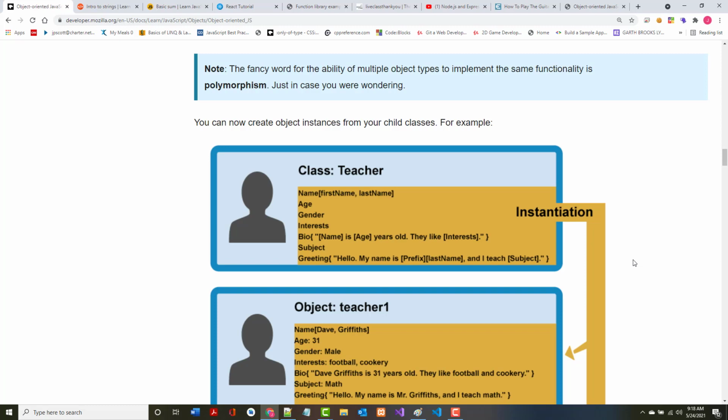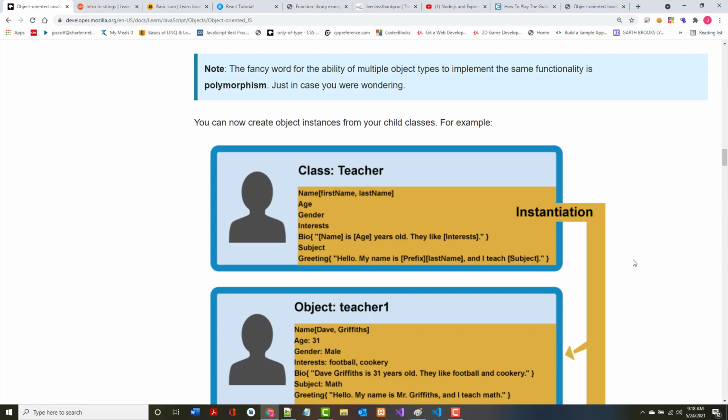Now, if you tell a dog to speak, and if the dog knows how, it'll say bark or woof or ruff or whatever. But if you tell a cat to speak, if the cat could learn how to do that, it would purr or say meow, and a bird would tweet. So they're all speaking, but they're speaking in their own way, so to speak.